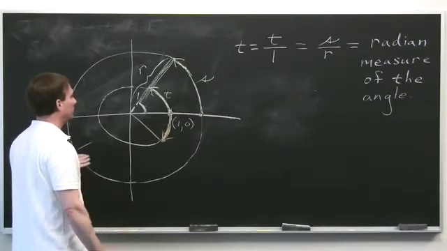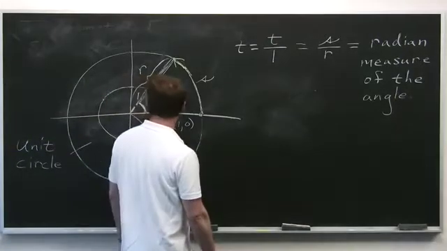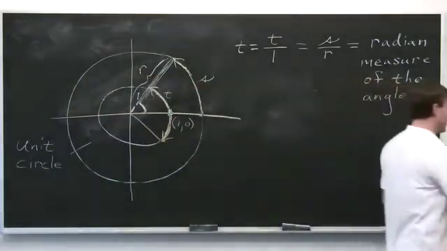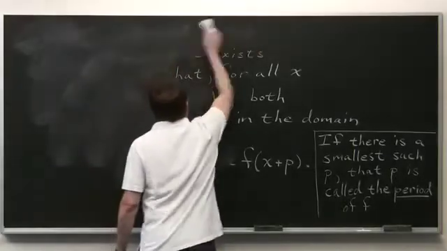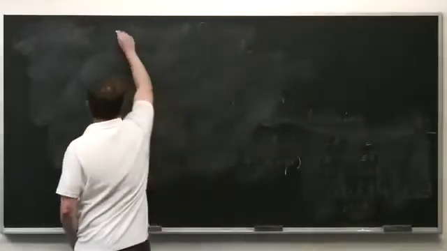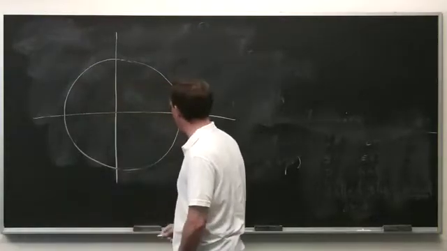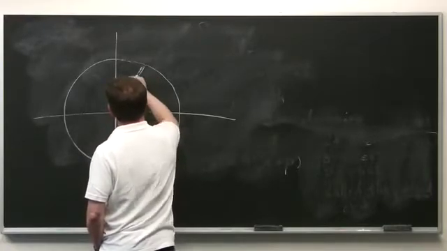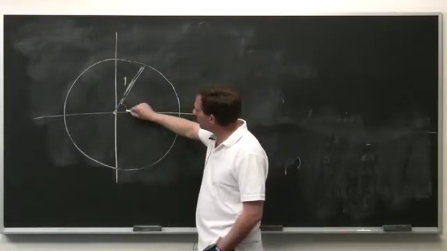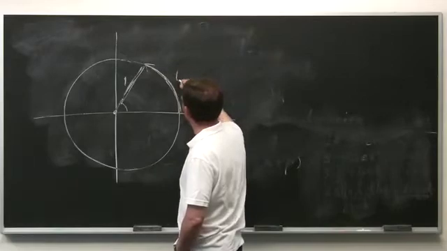What does this have to do with trig on triangles? What are sine and cosine? Well, let me draw a picture without all this stuff in it so I can make it more clear what sine and cosine are going to be. So now let's just look at the unit circle, because it doesn't matter what circle we take. If we took a bigger circle, we'd have to divide things by the radius, but there's no point in doing that. So take the unit circle, circle of radius 1, centered at the origin. You could also mark the angle out here as just this length, with a plus or minus sign, so here's some t.